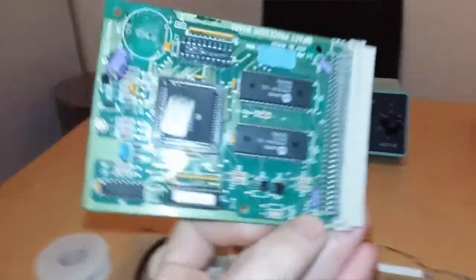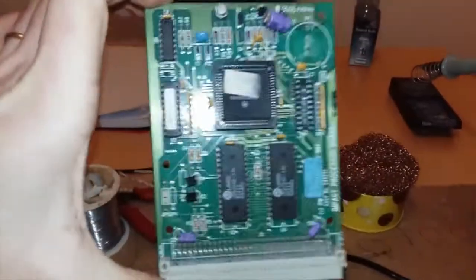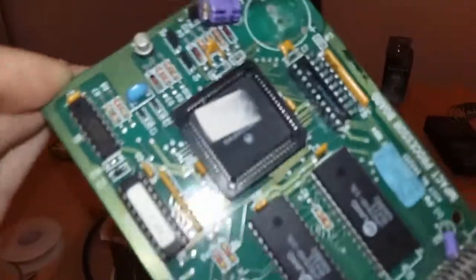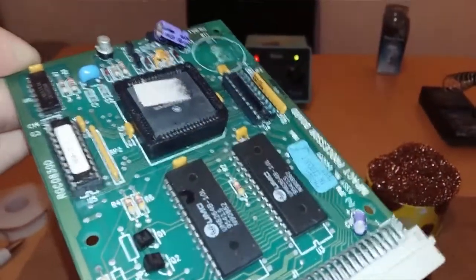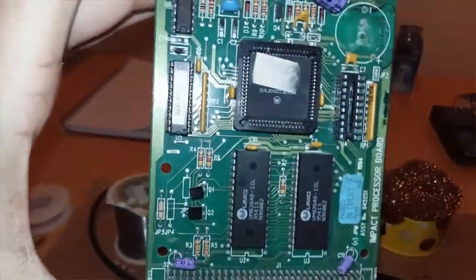And this is an impact processor card, and people are scared of these. And usually, if you've got one of these, a lot of people recommend that you just go out and buy a new card. Why? It's not exactly a hard thing to fix. It really isn't a hard thing to fix.